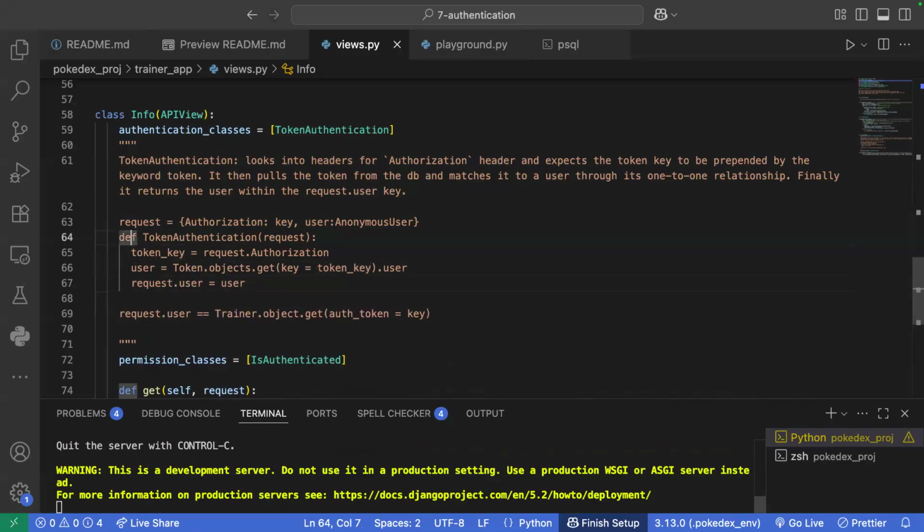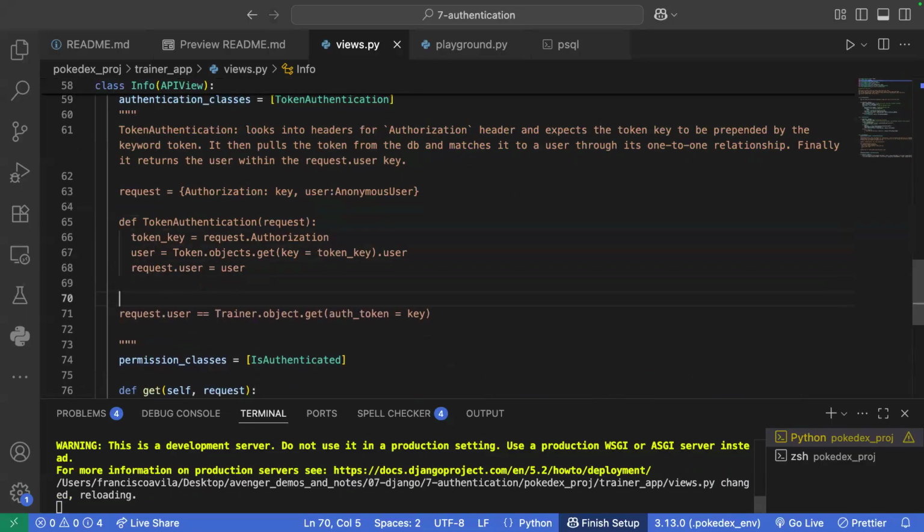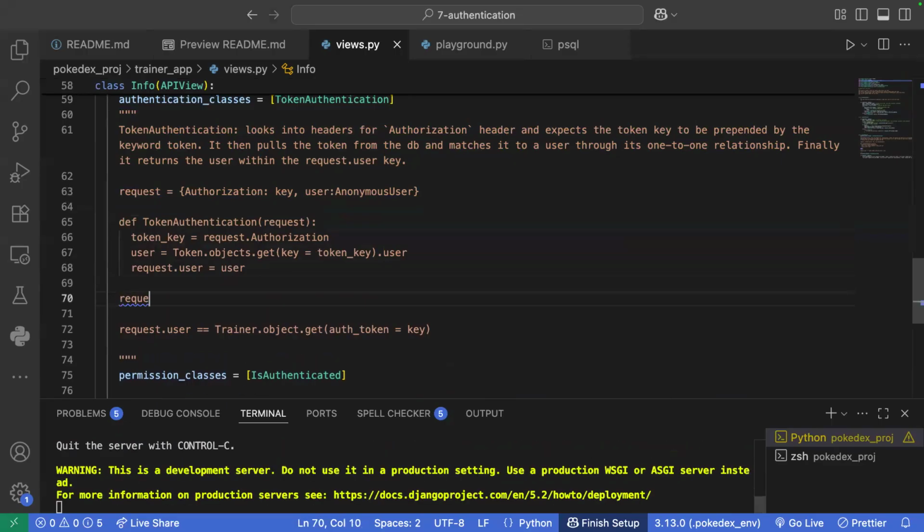So then after our token authentication gets called, our request looks like this. Where instead of anonymous user, we have a trainer instance. Does that clarify things for you, Andy?